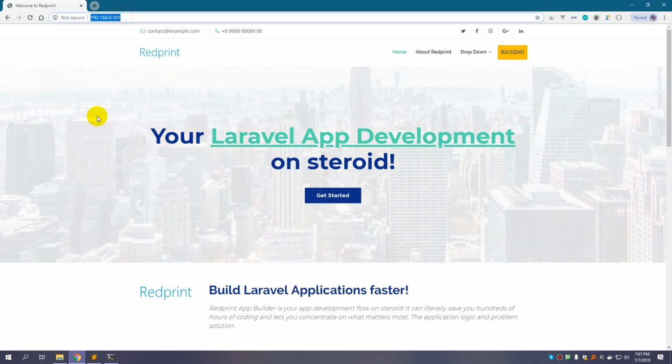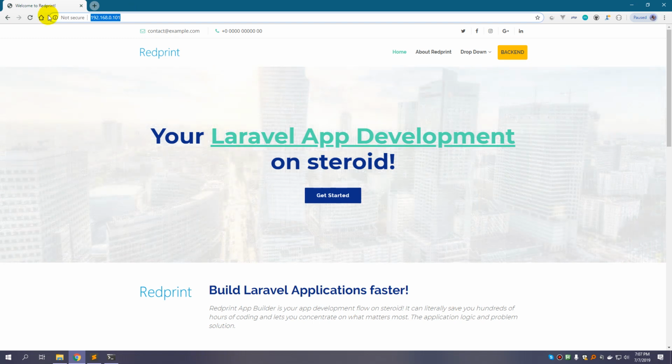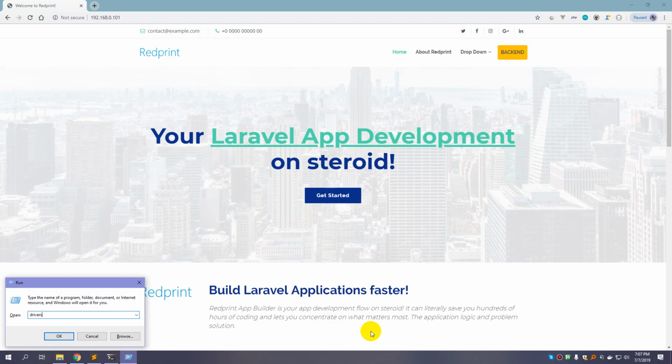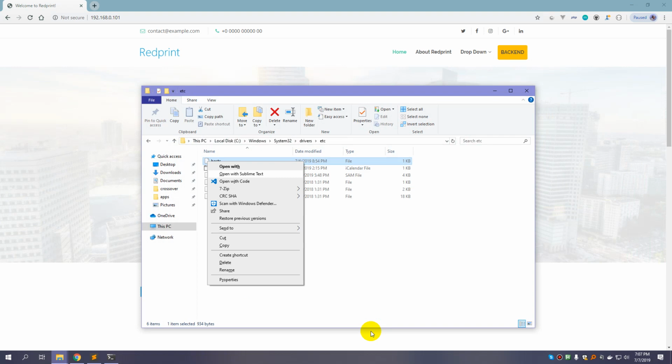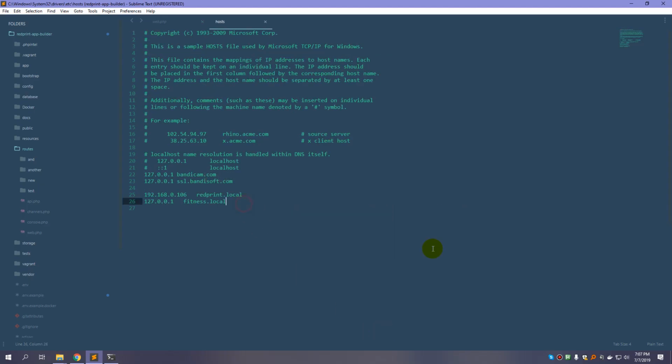Now if you want to have a different named host, you could just do whatever you used to do before and go to drivers on Windows, etc, hosts. For Linux and macOS, you could just nano /etc/hosts, and you could just map 192.168.0.101 to redprint.dev or whatever.